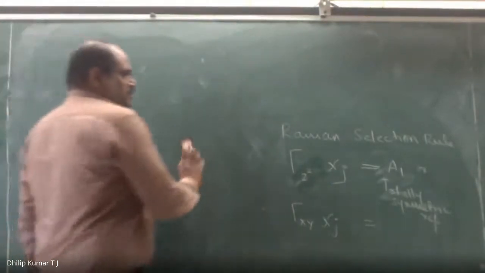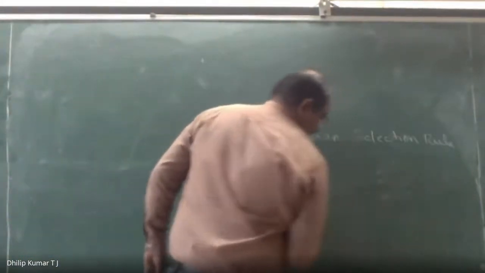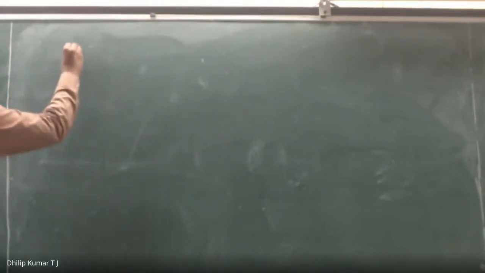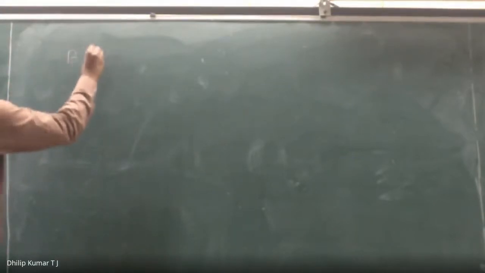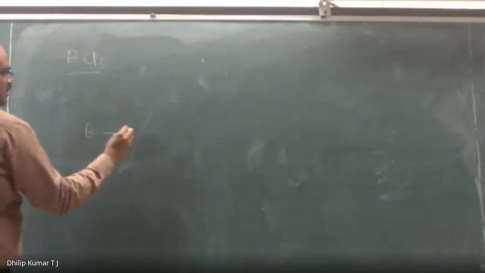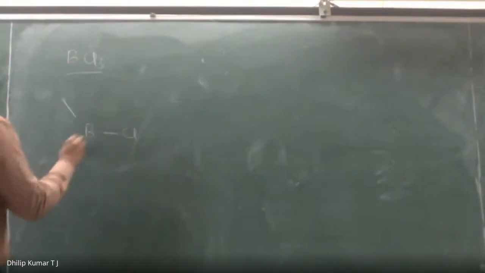So let's go to the bonding. We'll just see one example of how we can say which orbitals are involved in the molecules, I mean, which pi bondings are involved in coordinating other atoms. Let's take the BCl3 molecule. So BCl3 is B here, and you can say Cl, Cl, Cl, right?